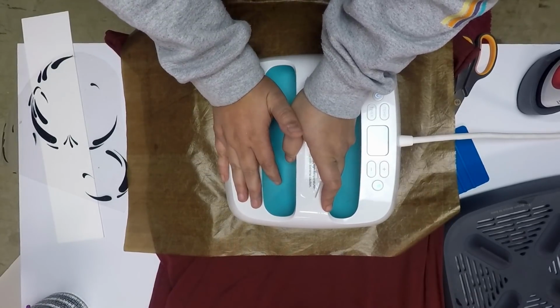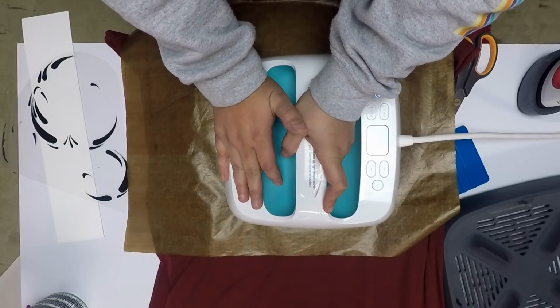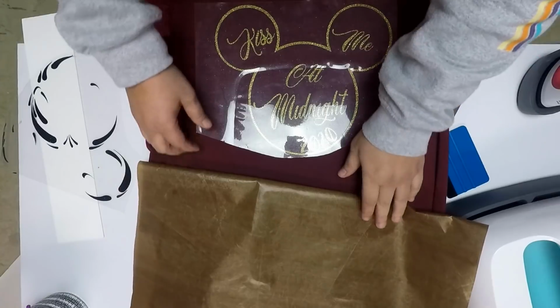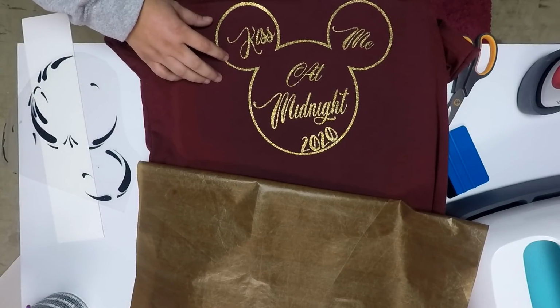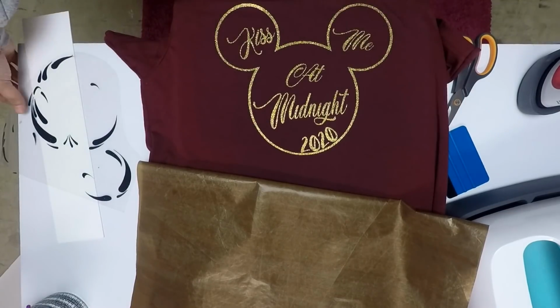Heating it for the full 15 seconds. Now, whenever you're doing multiple colors, you don't have to heat it for the full 15 seconds, but because none of the colors overlap and really fit into each other, you can go and do the full 15 seconds. So now we're gonna remove the clear plastic layer. So as you can see, it looks like this.